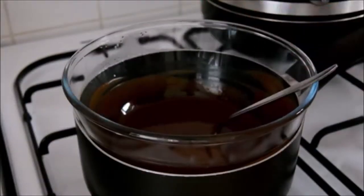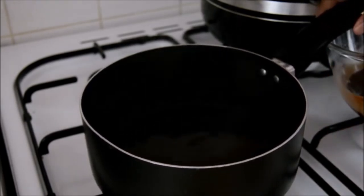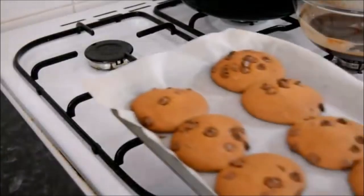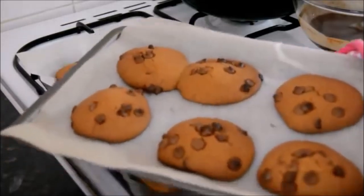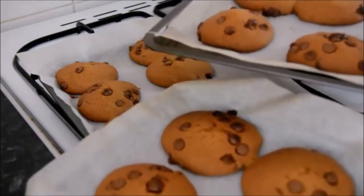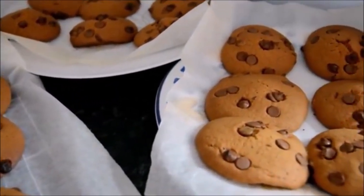Once the butter and chocolate has melted, remove the bowl from the heat and cool it for 20 minutes - I'll just leave it on the side. I think the whoopie pies are baked now so I'm going to grab them out of the oven. They didn't look too bad! Firm to the touch, lovely brown color - here are the other two trays, this one looks nice and fluffy. I'm going to transfer them onto a wire rack and a plate to cool. The chocolate mixture is cooling at the same time.